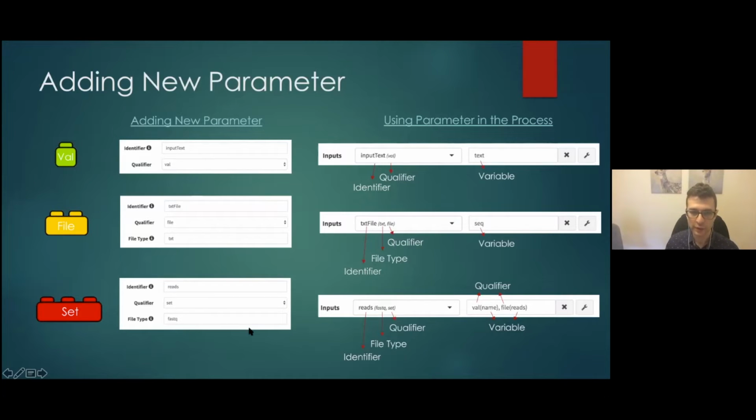For the set type, it looks a little more complicated since it might have more than one variable. The first variable is in val format, so we encapsulate it with parentheses, telling it that this is coming from a val type, and this is coming from a file type. Since this set might contain more than one block, we can use this notation for these purposes.